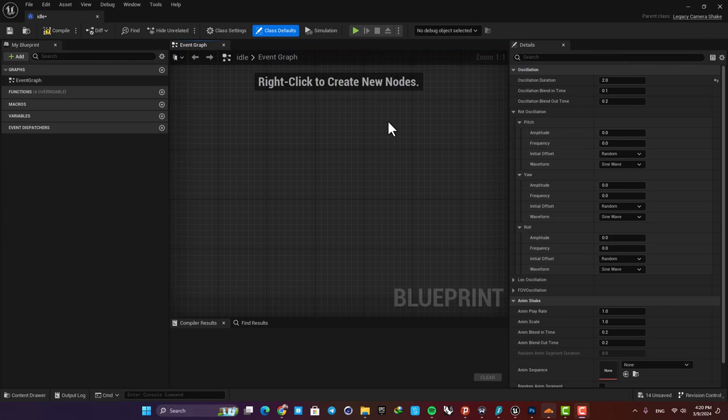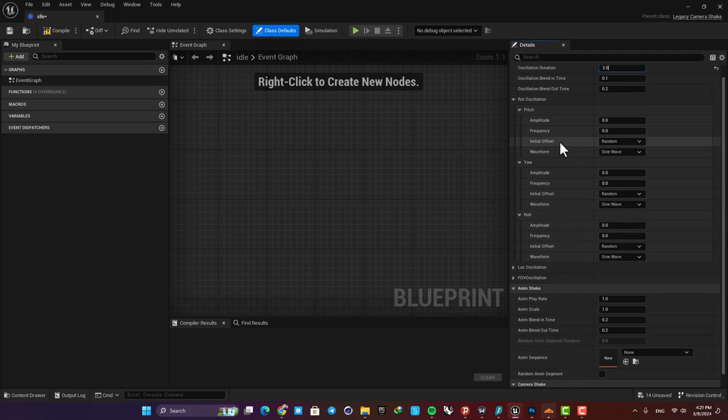These blueprints allow us to create the camera shake that we are looking for, and we are able to assign it to the cameras in the level. Using these options, we are able to control the movement. For example, this oscillation duration is basically the duration of the movement. So for example, put it on 2, and then you are able to control how it moves using pitch, yaw, and roll. Pitch is up to down movement, yaw is left to right, and roll is like this. So for example, let's put the amplitude of the pitch on 5 and frequency on 10. And we don't need these guys in our case, but feel free to play with these values and see how they look.